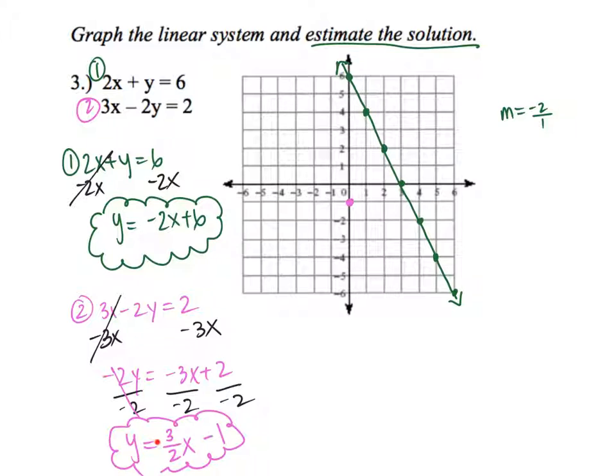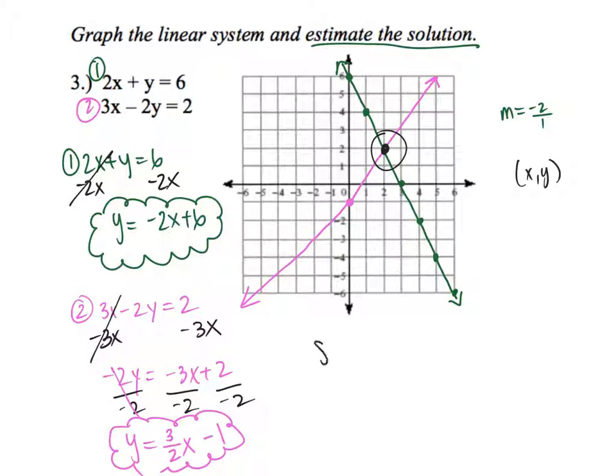And then our slope is 3 over 2, so that means up 3 over 2. Oh, up 3 over 2. That hits right there into the other line. It looks like that's the only intersection that I could possibly make, because the other line is just going this way, where this is just going to cross it, looks like at one point. Now, at that point there is going to be also our solution point. So that point looks like it's 2, right? Keep in mind, we always write our x first, then our y.